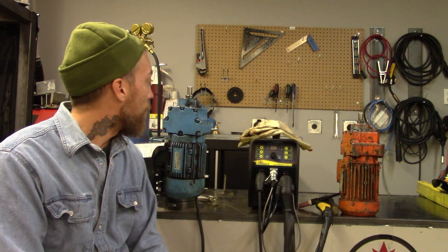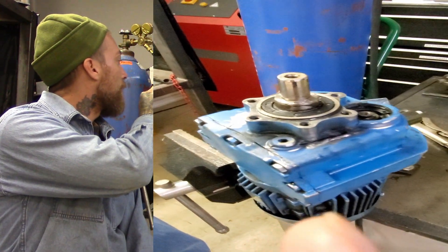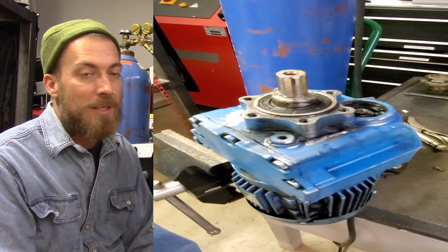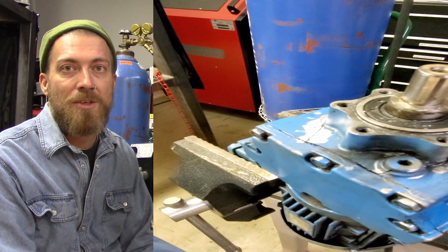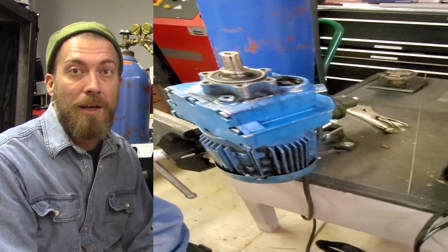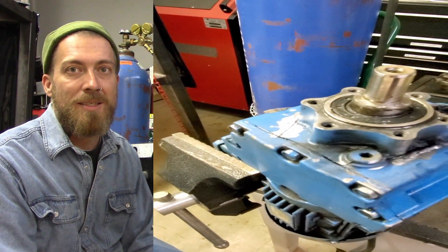The first thing I want to show you is the cracks that have developed on the top of these. They've cracked up just over basic wear and tear. It's been a long time — they get beat on, sometimes the shafts are a little bit out of center, and that cast aluminum gets brittle over time as the parts get hot and it can crack. That's what's wrong with these, and they both have basically the exact same damage.